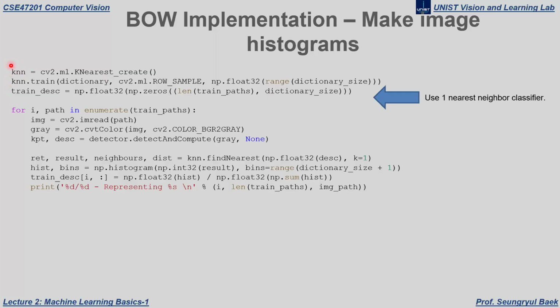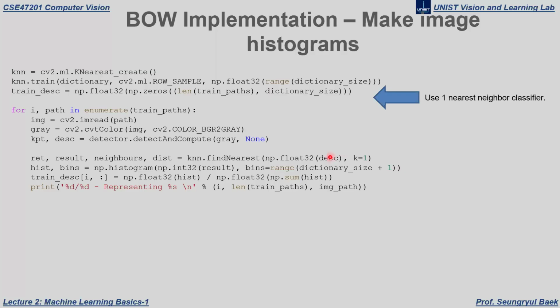So this KNN finds the nearest visual words for the inputted extracted features. So this is actually used here. KNN finds the nearest for that descriptor, which is extracted from the image.